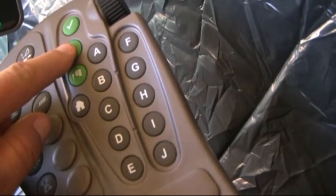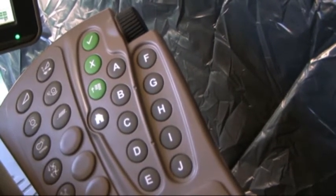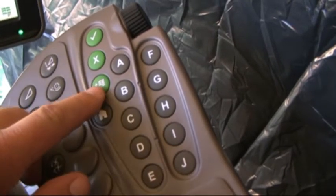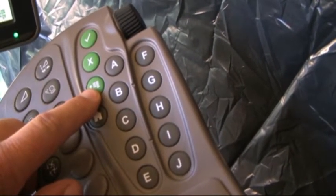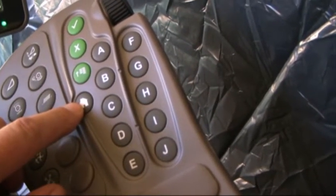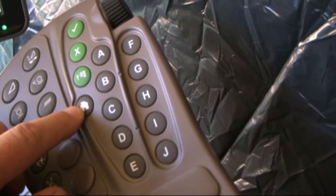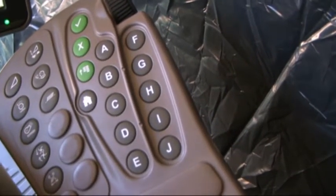X is our cancel button. Anytime we have a drop down menu open, if we just want to close that back up, press X. Menu, pushing this is the same as pushing menu on the bottom right hand corner of your 2630 display. And again, picture of the home, same as pushing the home button on the 2630 display.